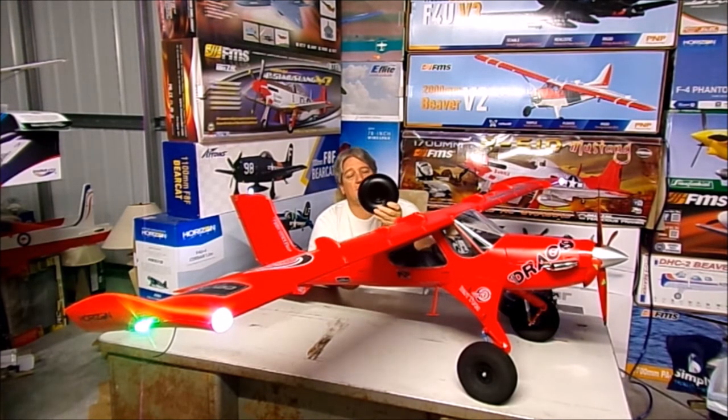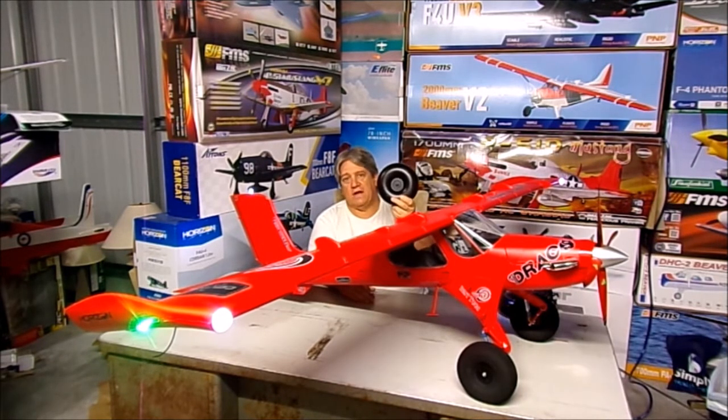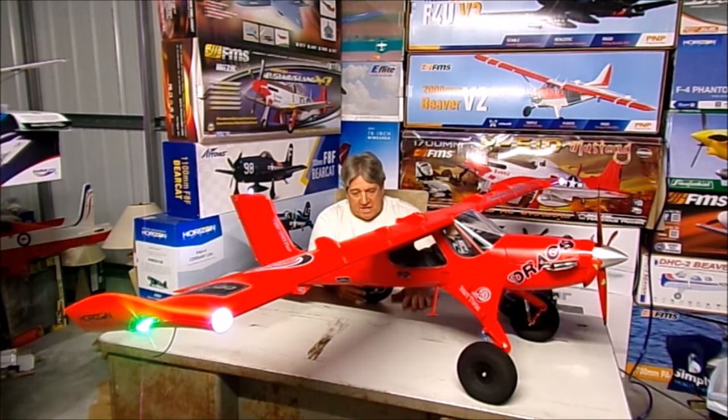But again, this is where I say that Horizon screwed up and set you up to fail. Because if you're trying to fly this like the real Draco and land on those hard tires and the springs, okay, the shock absorbers, they're not shock absorbers on here. There's no oil-filled dampening here. It's a pogo stick. So you hit on this hard tire that doesn't give any, you compress those springs, and the springs just catapult the plane right back up into the air. And then it stalls, noses over, hits the prop, and breaks the landing gear.